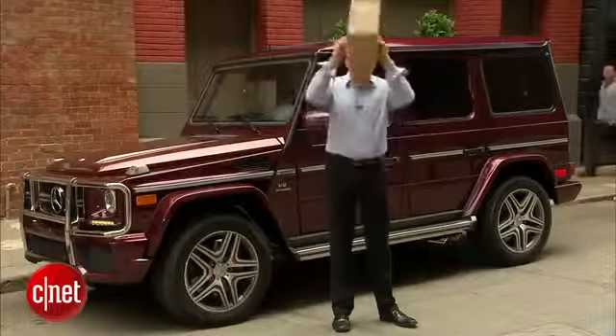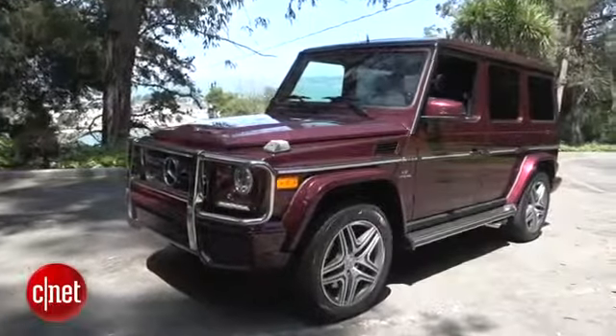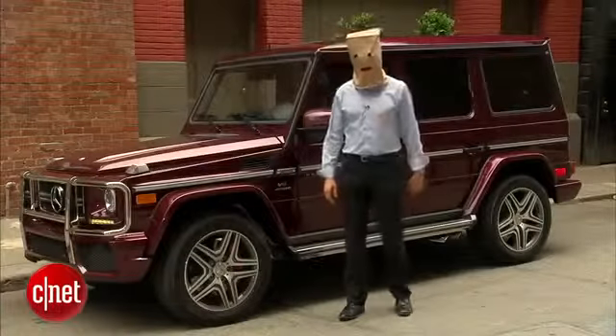Now because I'm neither a Petro crook nor a well-moneyed soccer mom, I need an accessory Mercedes-Benz does not offer. Luckily it's cheap — a bag. Because being seen in this thing is downright embarrassing. I spent several days in it, primarily in communities where Ferraris, Turbo Panameras, and convertible Bentleys are common, and they were driving by me mouthing the word 'dick.'